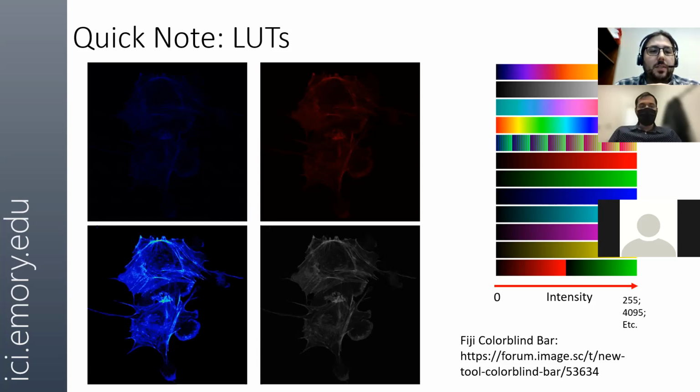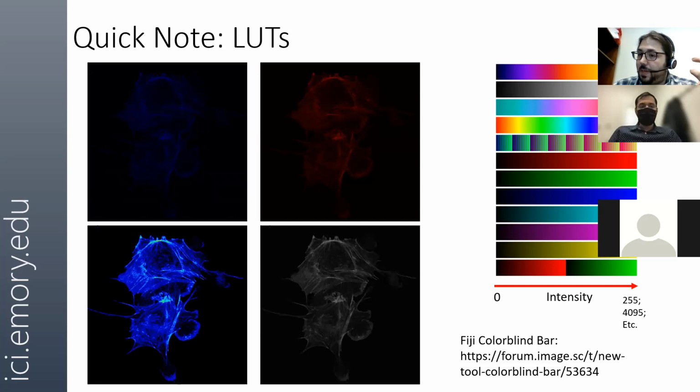So it's important to consider a lookup table when you're just looking at data visually to get a sense of what it's like. These 4 images here are all of the same data set, but they use different lookup tables. Already you can tell some of them are much harder to visualize for us than others. And that brings up the consideration of what is a good lookup table for me to use when I'm trying to communicate with my data.